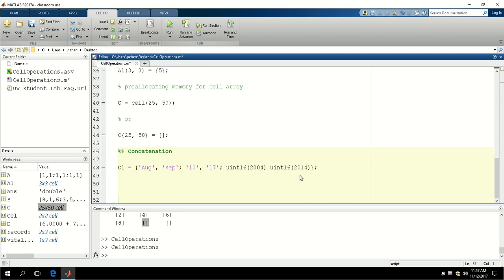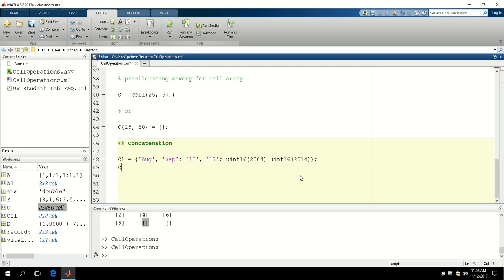And then let's try to create two more. C2 is going to be December, January, February. That's the first row. And then 31, string 31, 2, string 10, and then that's the second row.